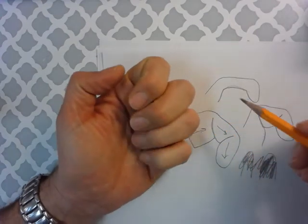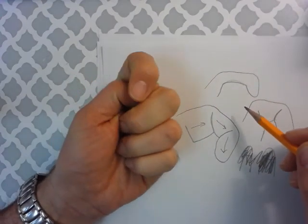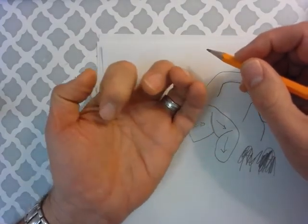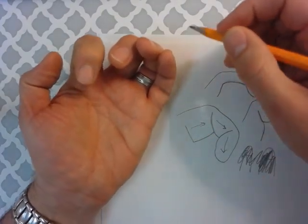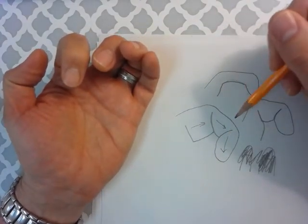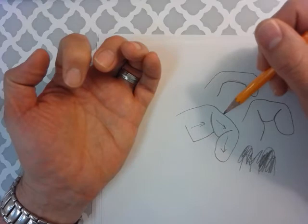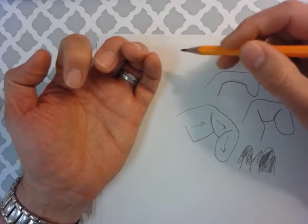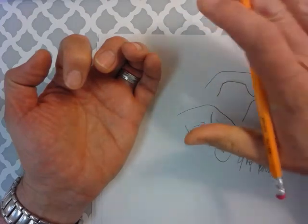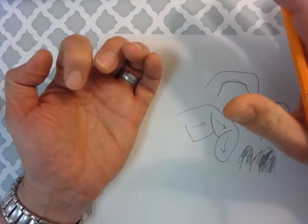So if you're facing your hand this way, and you were going to draw a fingernail, let's say we're drawing one that's floating in the middle. Again, you don't have to draw one unless it breaks the outside edge. I'd rather you just not even draw a fingernail at all unless it breaks the outside edge. But at the end, if you get done and you're just tired of looking at these fingers without fingernails, I don't mind if you take a couple minutes real quick and add them in at the very end of the drawing, just for look's sake, but you don't have to at all.